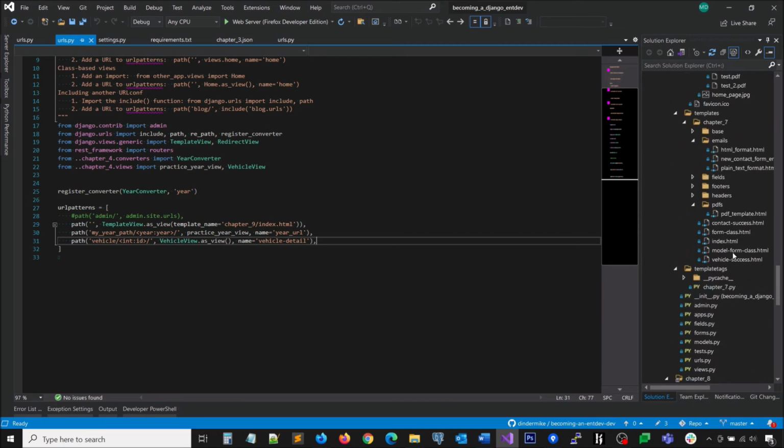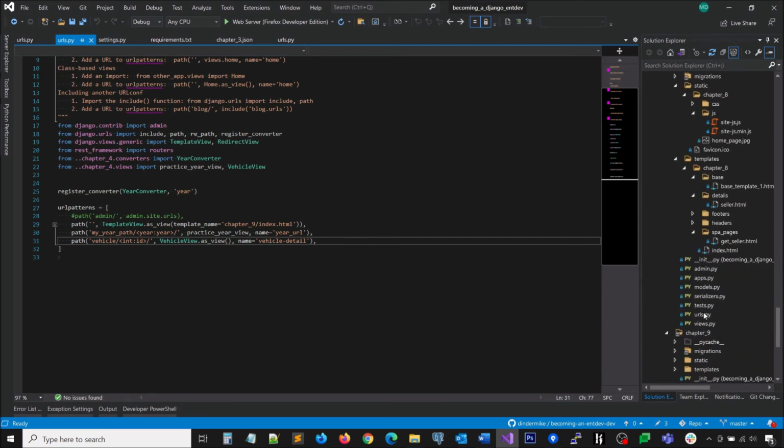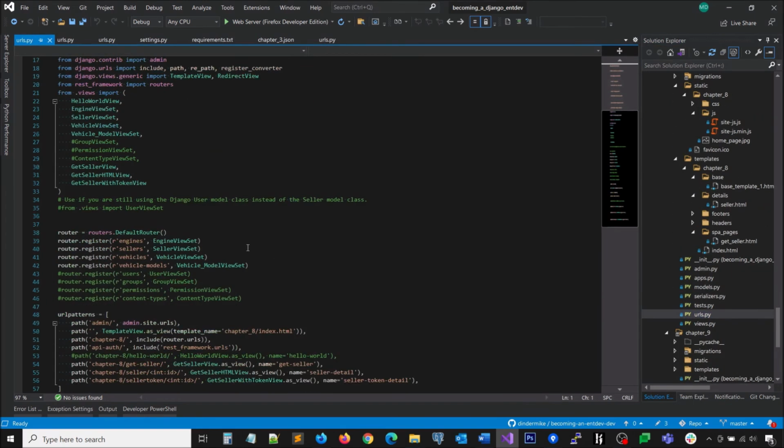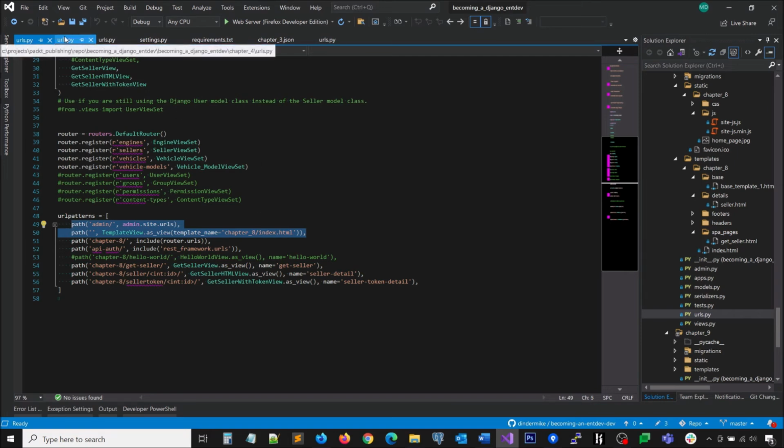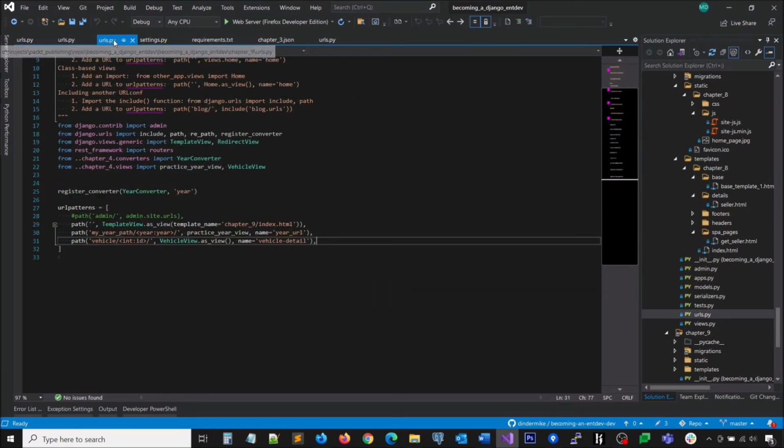And then if we look at our Chapter 8 urls.py file that we did load, we've got just one variation of them, so it's not going to be very confusing if we just include this entire set of URL patterns. And these two are going to get overwritten by anything that's found in Chapter 9. So obviously this one will take over.